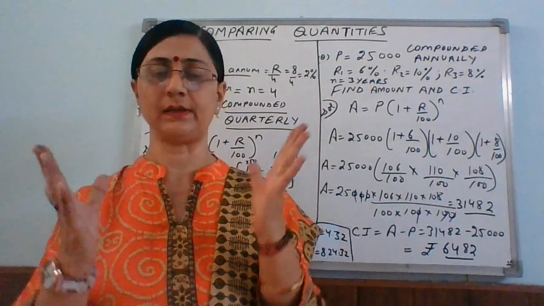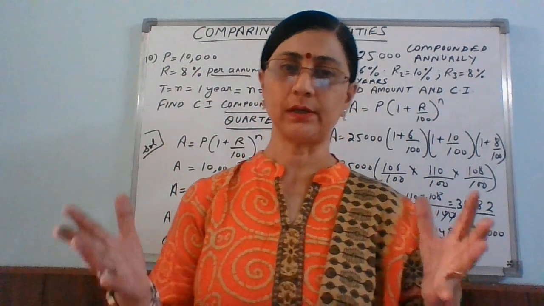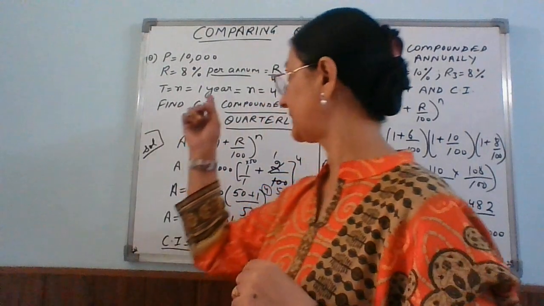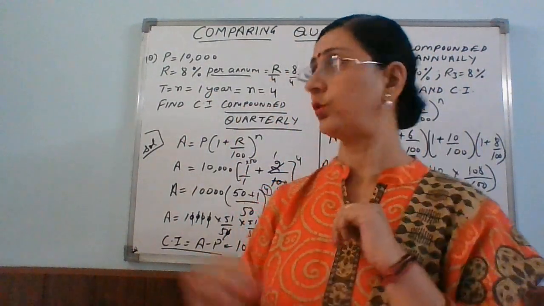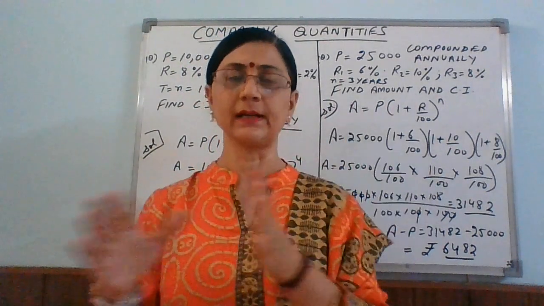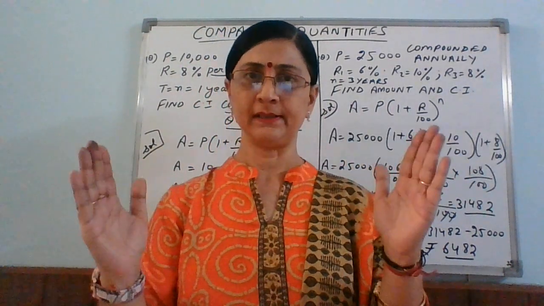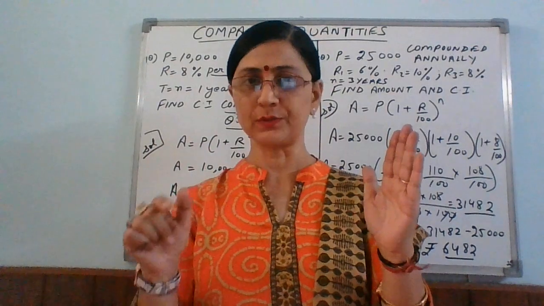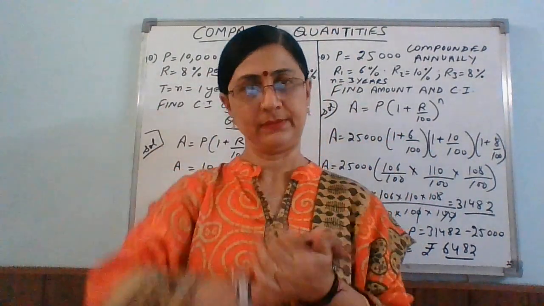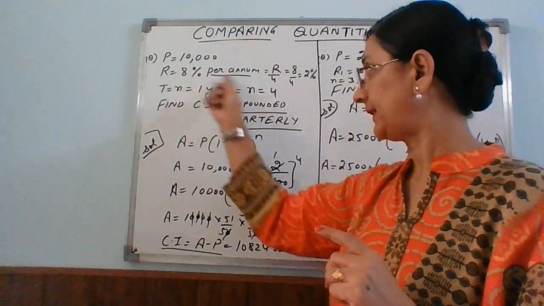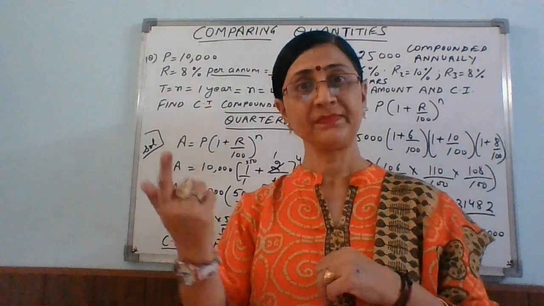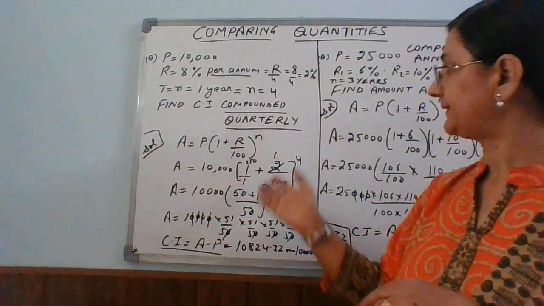देन कम्स क्वार्टरली. इफ इट इज कंपाउंडेड क्वार्टरली, 1 ईयर में 4 क्वार्टर्स होते हैं. अगर टाइम 1 ईयर है आपके पास तो एन वहाँ पे दैट विल बी 4, और रेट को हम 4 से ही डिवाइड करते हैं क्योंकि आपको पूरे साल का, पर ईयर का रेट दिया होता है, 8. अब आपके पास है 4 क्वार्टर्स, तो 8 को 4 से डिवाइड करेंगे 2 2 2 2. सो वो 4 क्वार्टर्स कंप्लीट हो जाते हैं. सो टाइम, रेट इज डिवाइडेड बाय 4 एंड टाइम इज चेक्ड. इन 1 ईयर 4 है तो 4, अगर 2 इयर्स है तो 8 हो जाएंगे, 8 क्वार्टर्स, राइट, लाइक दैट.